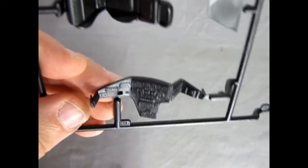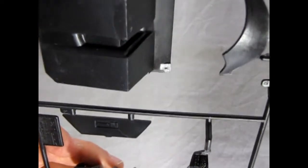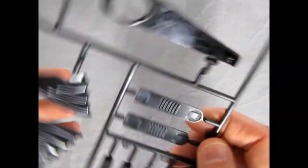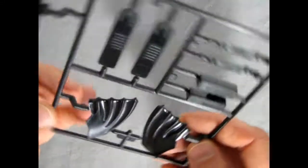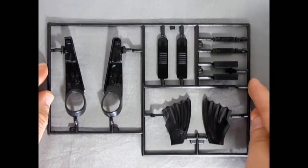Looking at the bat interior, you can see they molded in actual flocking as carpet onto the floors, and if we turn this over you can see the amazing detail on that dashboard. Every single gauge, all that and a bag of chips, and even the seats have a nice texture in the headrests. There's the little bat firewall and the top of our instrument panel, very nicely detailed by the boys at AMT back in 1989. Our next parts tree contains all the body panels for the Batmobile including trap doors for our machine guns with wonderful louvers and vents, side panels for the jet exhaust intakes, inserts for the inner bat fins, and little doors for the grappling hook. Not very many mold marks on here at all — another great part from AMT.